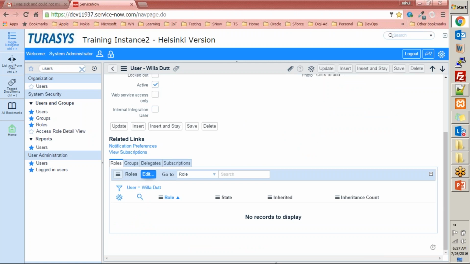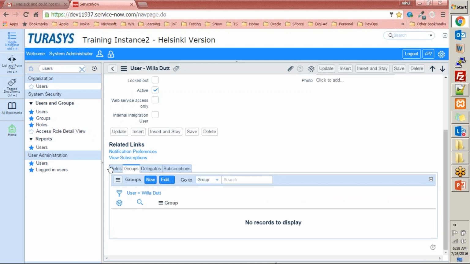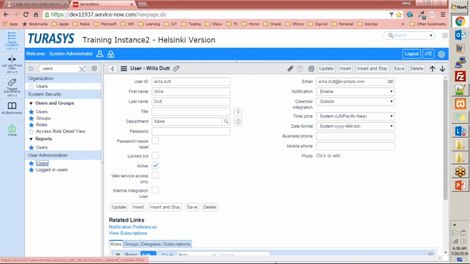Programmatically, you can also do that. We will see in later classes when we start scripting and using GlideRecord, etc., the details of how to access data from other tables by joining them. But here, if we are only interested in looking into the user data and the role data, you can go into the related lists, and related lists contain all of that information.